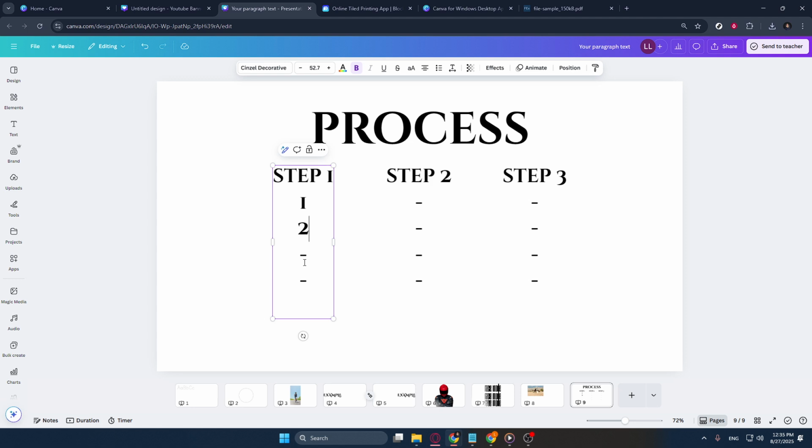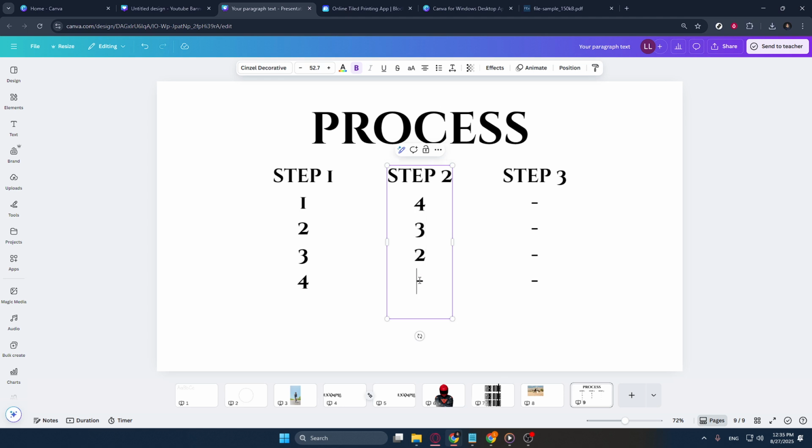First, head over to your Canva project. If you're not familiar with Canva, it's an online design tool that makes creating beautiful graphics very straightforward. You'll find a variety of templates and design options that can cater to almost any need you might have, from flyers to presentations. Once your project is open, we can begin setting up your animation.